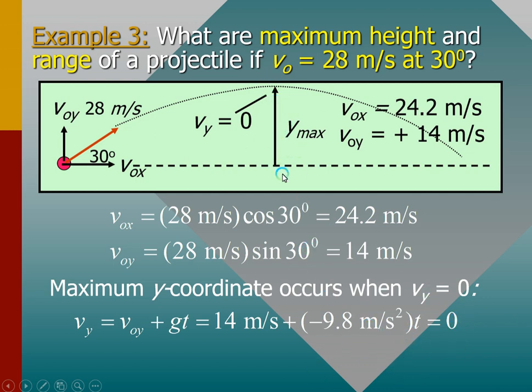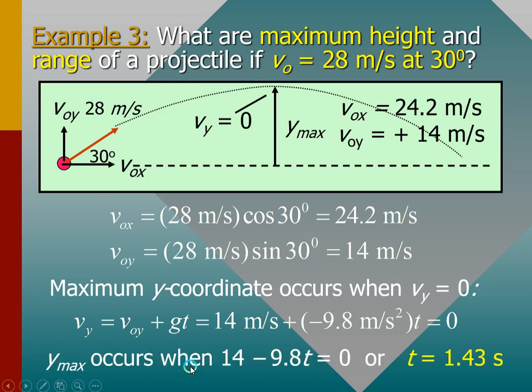So this time, we can find the value of t. How much time does it take from the start until its highest peak? So that will be equal to, our y max occurs when 14 minus 9.8t is equal to 0. So we find the value of t, which is equal to 1.43 seconds. Okay, so that is the value of the time it takes for our projectile to reach its y max or maximum height, wherein our velocity will be equal to 0.